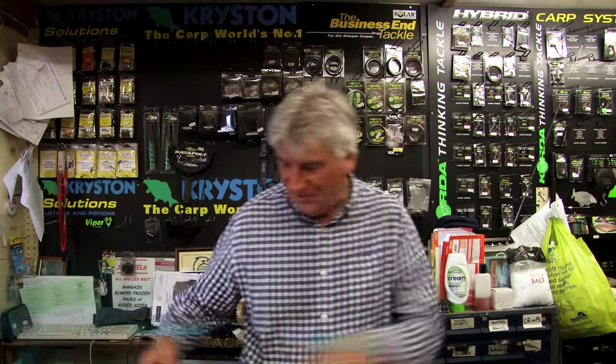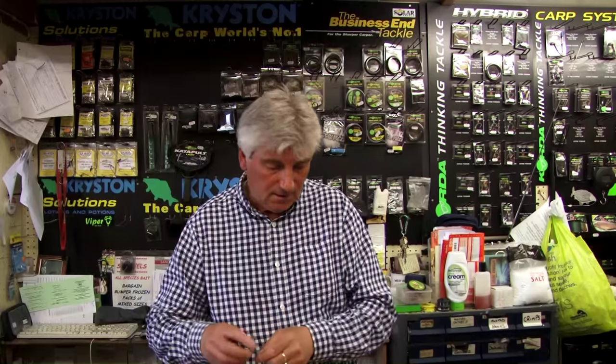Anyway, I've made up some rigs today, and this is an uptide rig. Graeme said he was going to come down and see me, and I've made an uptide rig that I've been using in the boat, and they've been very successful for plaice, dabs, everything really, and also cod and bass.